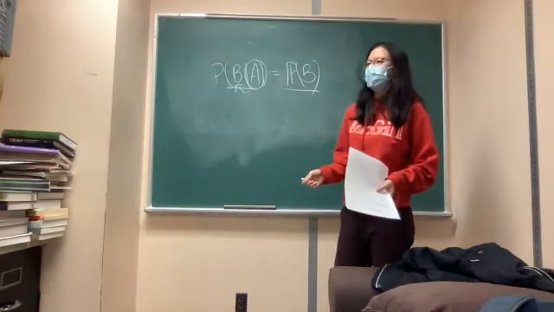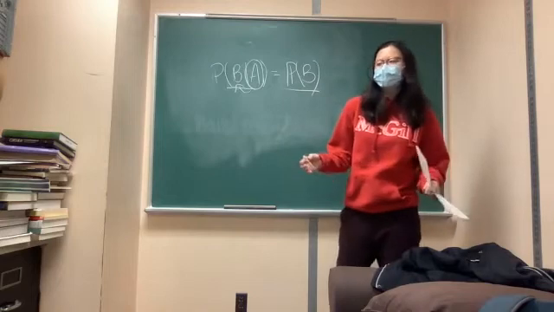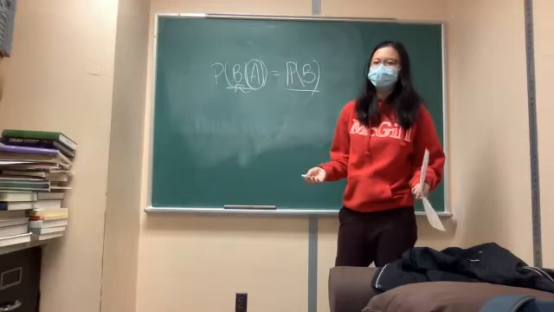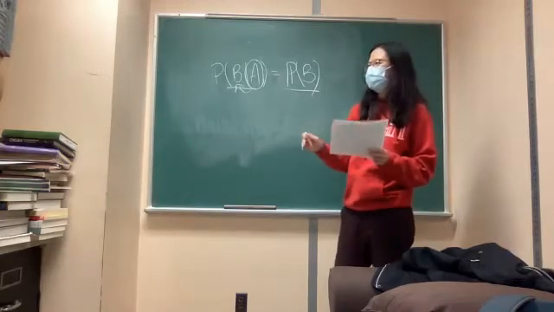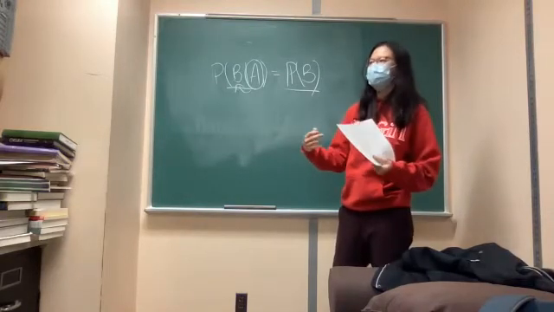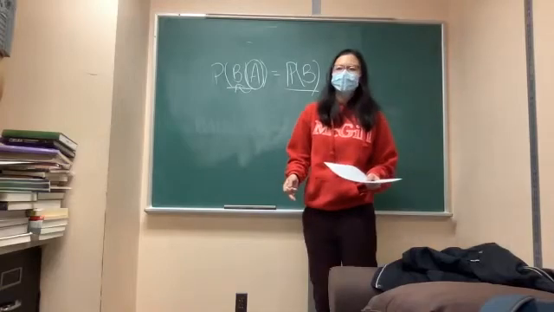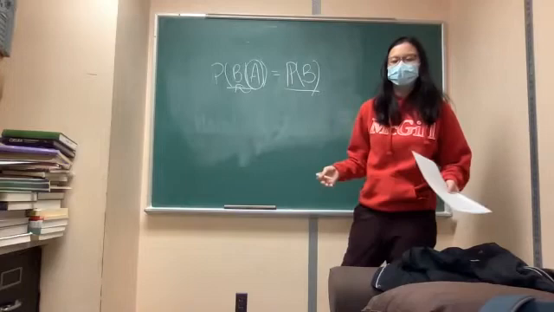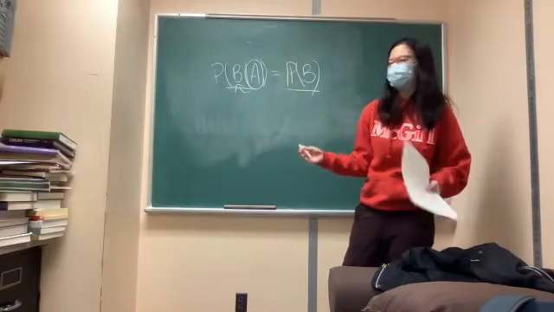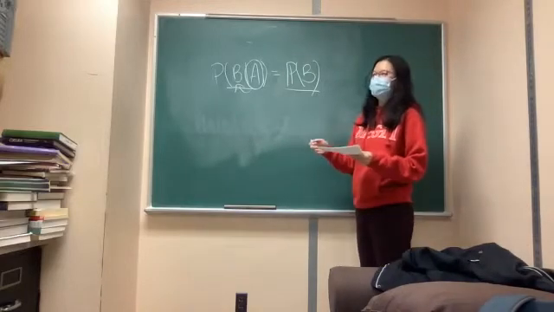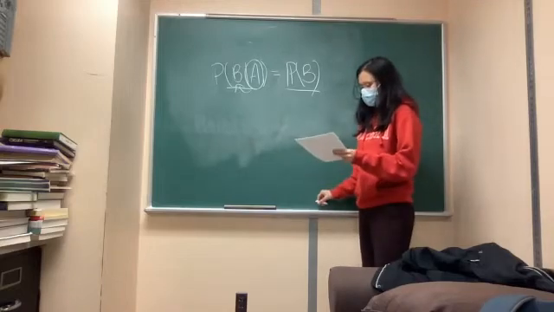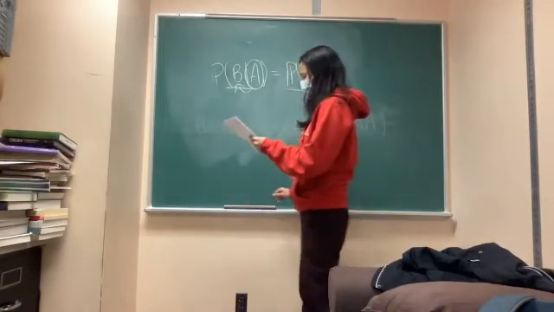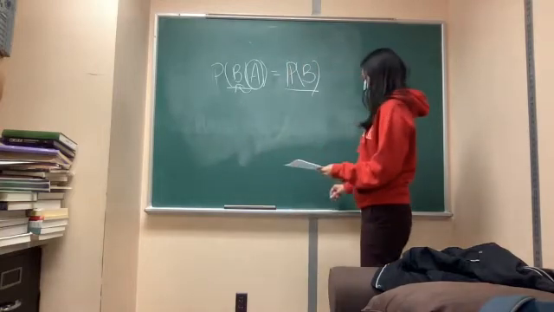Let's say I trip and fall today, and this has no effect on whether or not I will win the lottery tomorrow. Those two events are independent because there's no change. If I trip and fall today, it's not more likely that I would win the lottery tomorrow, and it's not less likely, and vice versa. So then you can say those two events are independent. A lot of people confuse independence with being mutually exclusive.